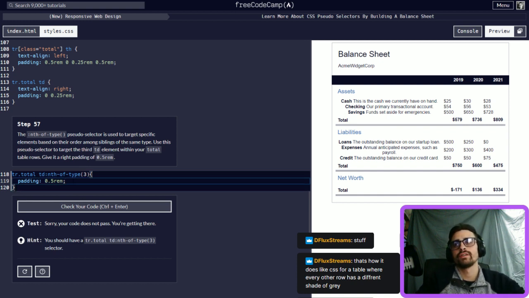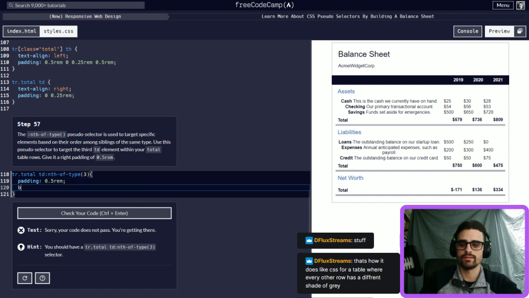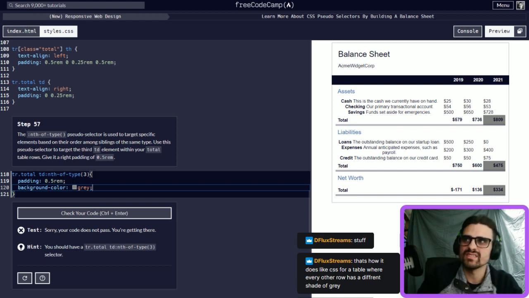Every third table data set. Yeah, that makes sense now. Because when I did that, it seems like it wasn't selecting anything. Well, duh. It didn't only have total.